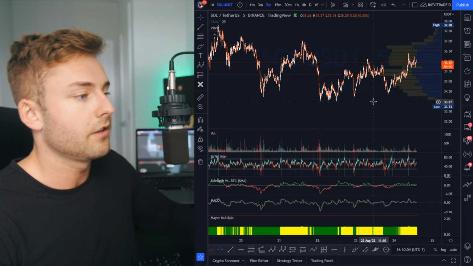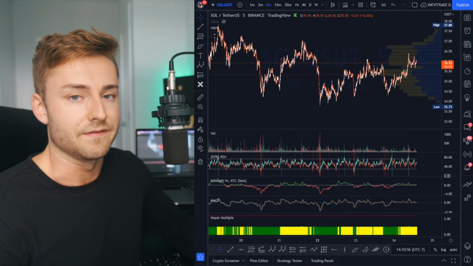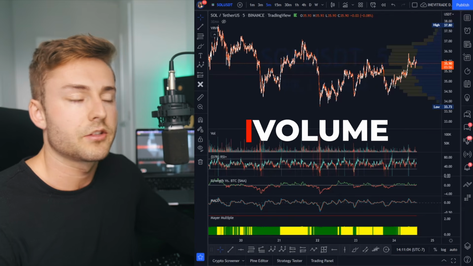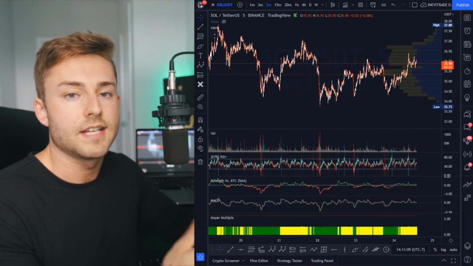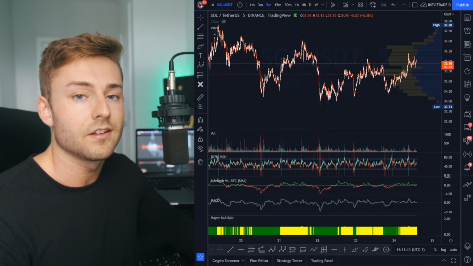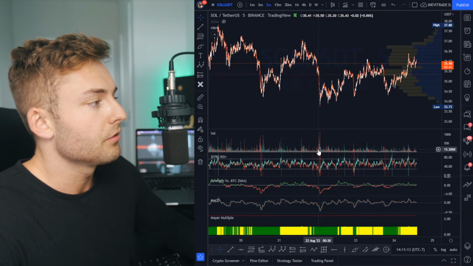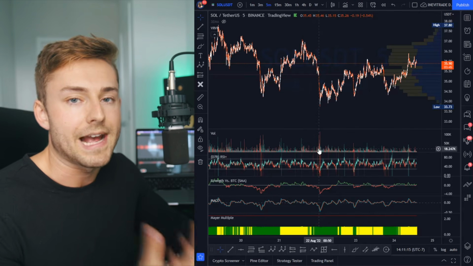All right, so the first indicator that I think is super important is the volume indicator. Really what we're looking at with trading is an interpretation of human action that's represented as a chart. Okay, so we're watching buying and selling go on. What volume is going to show us is how many units have been passed back and forth.